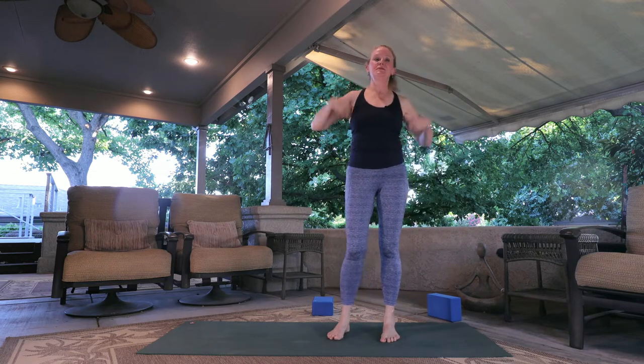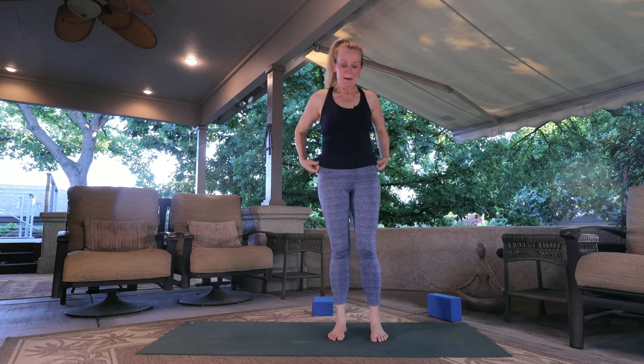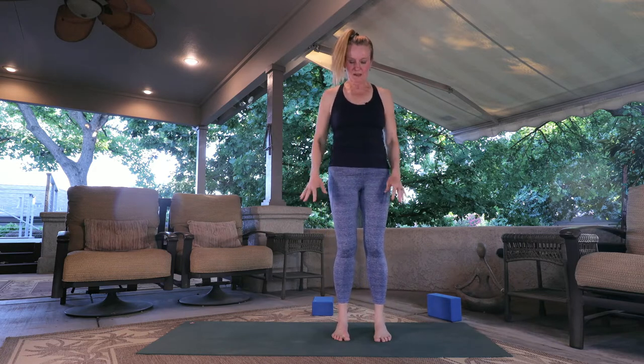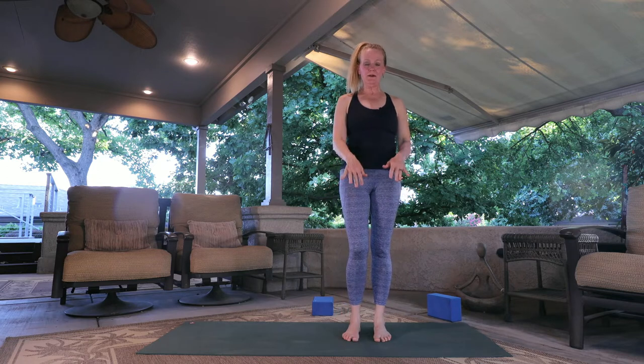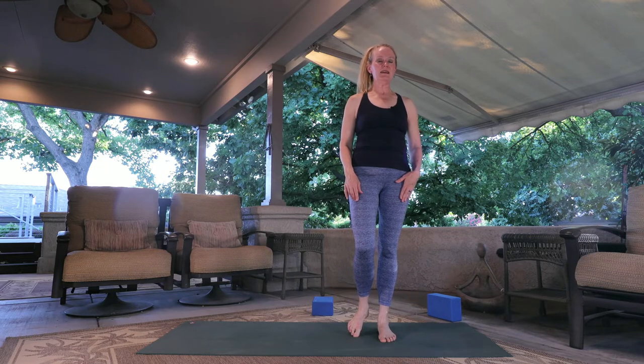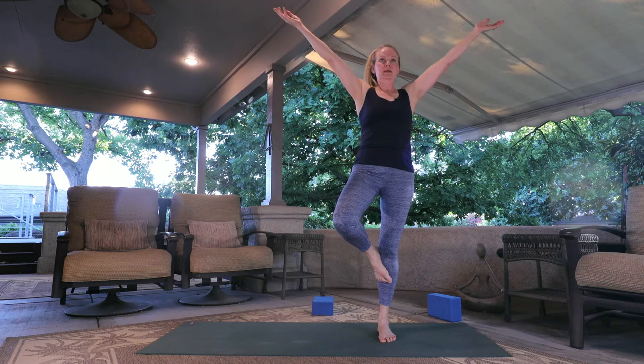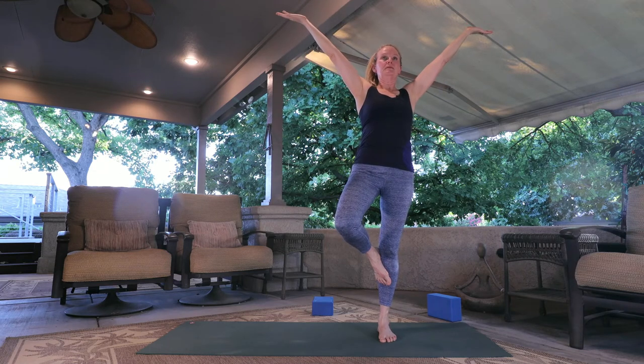Let's take just a little balance posture right here at this point now that we're on our feet standing again. So just come to a position on your mat or on the floor where you feel like your feet are pretty sturdy. Let's bring all the weight to one leg. And we'll start with our tree posture. Just feel yourself lift up into that tree.